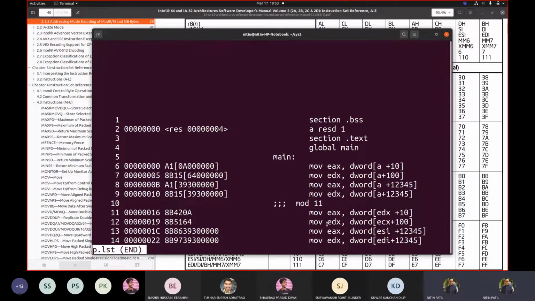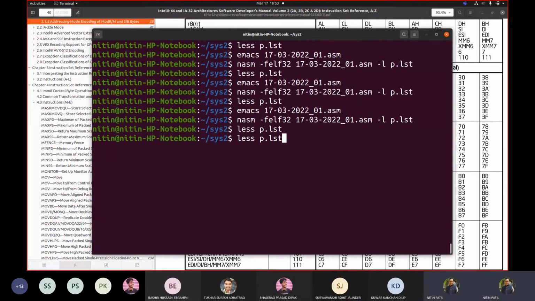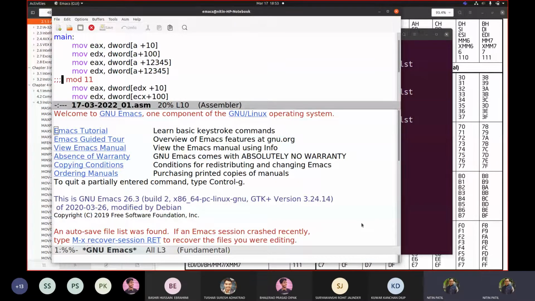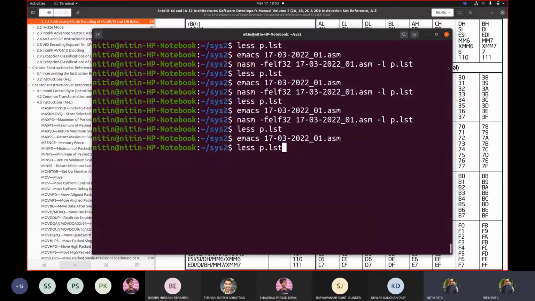This mod is 1 1 for both these cases. For these two, mod would be 0 1, sorry, I should have written there differently. Mod is 0 1, and for this mod is 1 0. On what parameters are we seeing this?